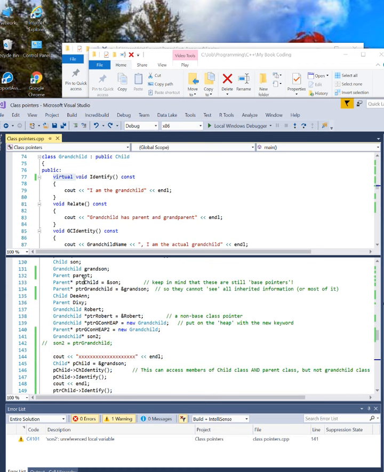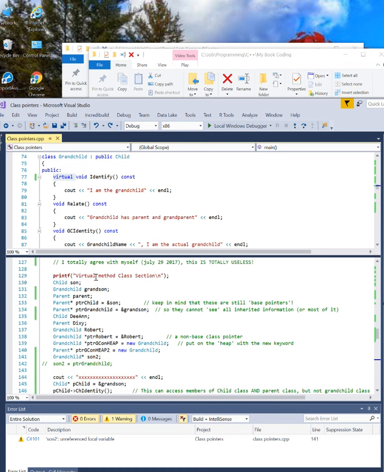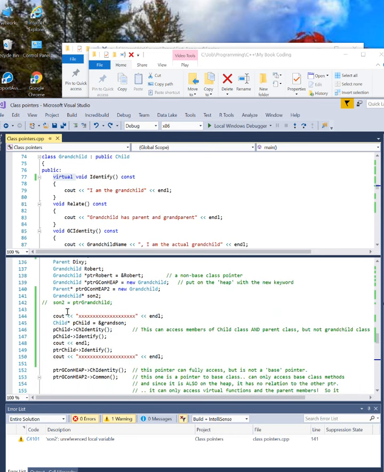What this means is this pointer cannot access any members other than parent members. But when it comes to that redefined virtual function, it will access the child version of that function, not the parent version. So that's the only advantage, and that works clear through inheritance.